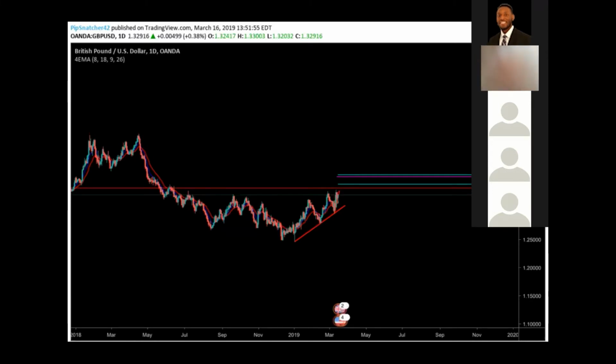Now, of course, at the 50% level you could get a huge sell off, and we still got that weekly trend line down here, still trending up. Wait to see if it breaks that. If it doesn't, we're definitely pushing through this 50% level up to the next take profit, that purple line, 1.36116. And then the 618 is the blue line, the 618 of the weekly Fibonacci retracement, at 1.36456.